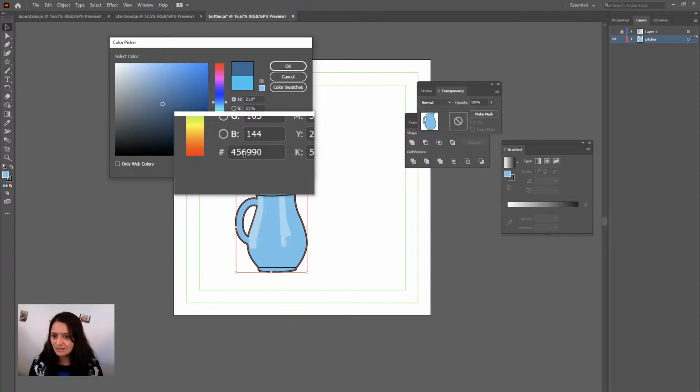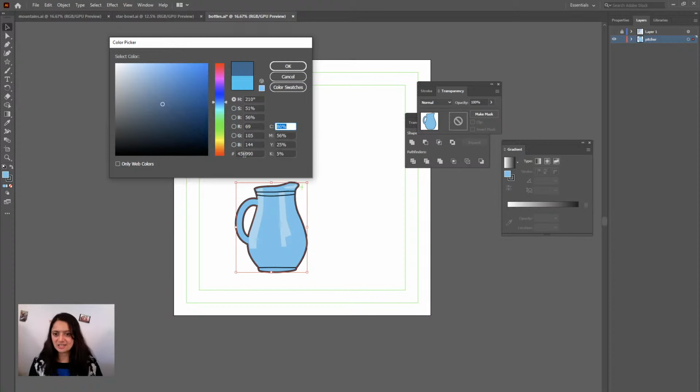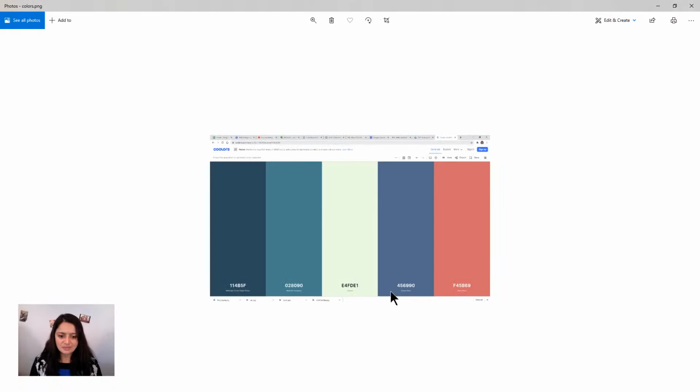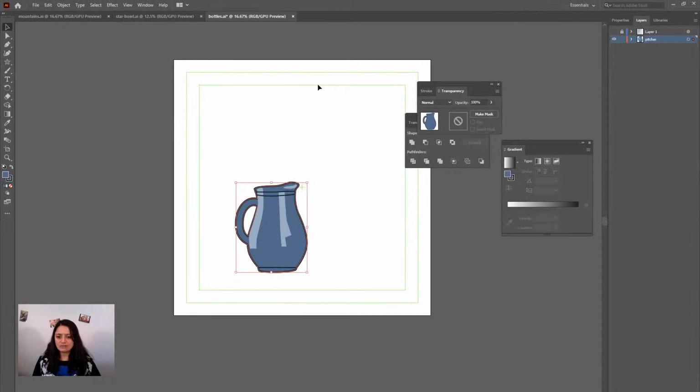Hit tab, and it'll take you to that color. It's kind of amazing. Hit OK, and now that's the color that I had chosen from the Coolers website, 456990, right? So you can use these, they call these hex codes or hexadecimal codes, to get precise color in your Illustrator files. Just make sure that you're being real specific about the things that you are selecting.